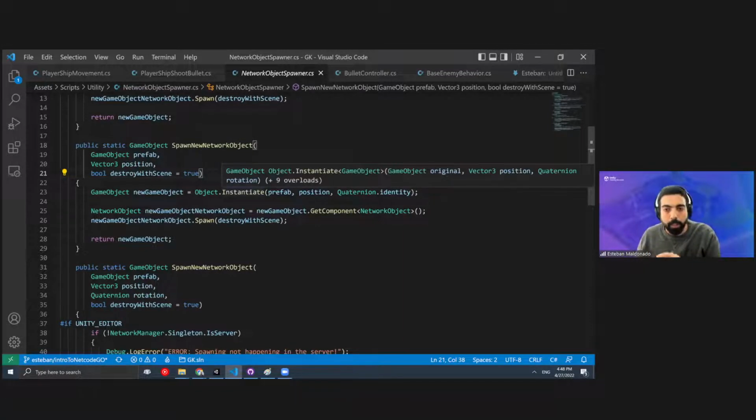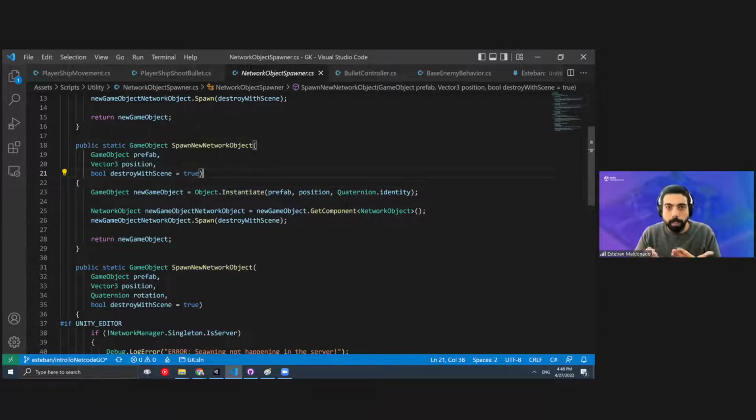If you've done some basic Unity development, you've seen this line before. You have a player that shoots a bullet, or an enemy that you'd like to spawn, or a visual effect. You call Object.Instantiate. The only additional thing, at least on this basic level, is that you need to get the reference to that newly instantiated object, get the component NetworkObject, again, the importance of adding that component to the prefabs, and then call the Spawn function on it.